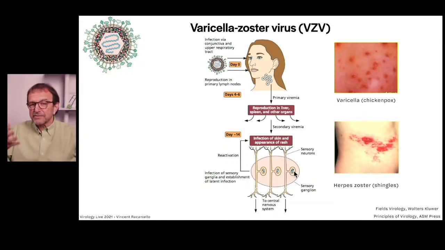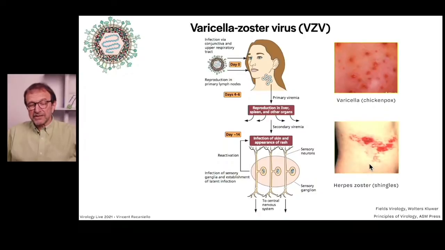They become latent, and again, they are not silenced to the extent that herpes simplex virus is silenced, but a restricted repertoire of gene products are made there. And then many years later, they can be reactivated and virus will move down to the skin and you get the typical rash, which is typically in an area called a dermatome, which is innervated by a single set of nerves. So here is the typical rash on the trunk, the abdomen, along the ribs. So that's shingles. And so we have many people who had chickenpox as a kid still, and they're at risk for getting shingles. So we vaccinate them against shingles.